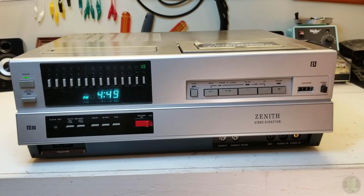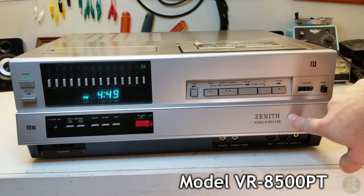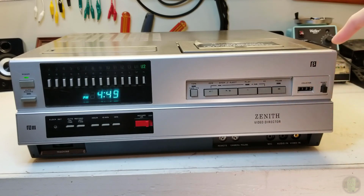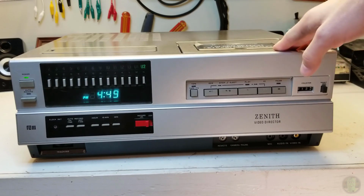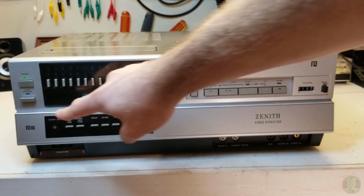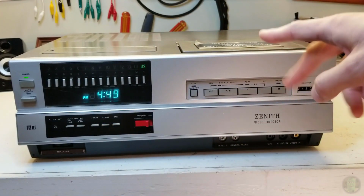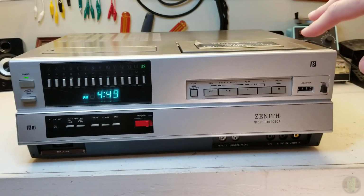This is, I guess you'd call it a cousin of that Sony SL5000 I did a video on recently. It's a Zenith video director, and this is basically kind of a stripped down version of the Sony. It's top loading instead of front loading. It will only record in Beta 3, and it will only playback Beta 2 and 3. So in both playback and recording, it's less capable. But otherwise, it's the same.